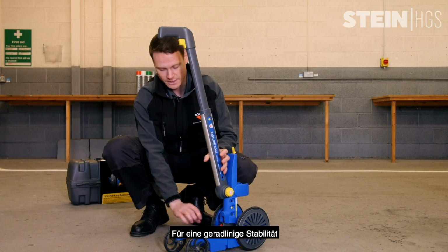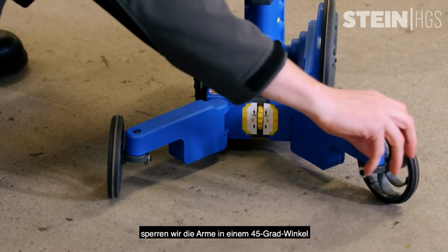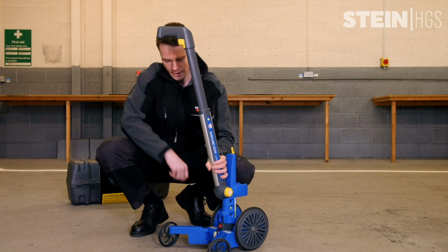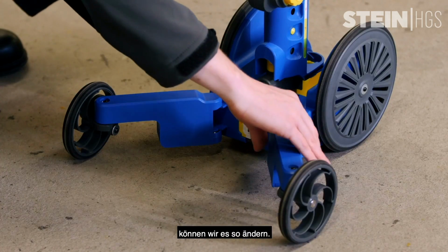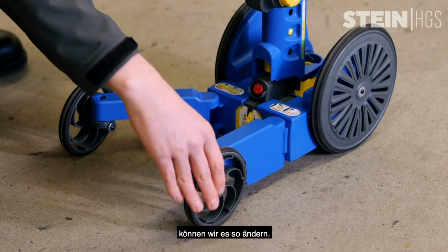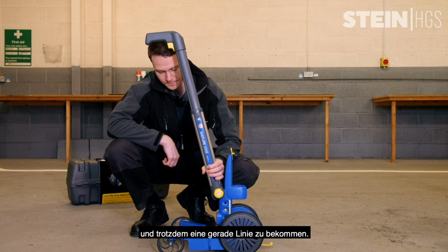For straight line stability, we lock the arms out at a 45-degree angle and lock the wheel out as well. To paint against some curbs or a racking, then we can change it like so. Enables you to get nice and close next to the curb and racking and still get a straight line.